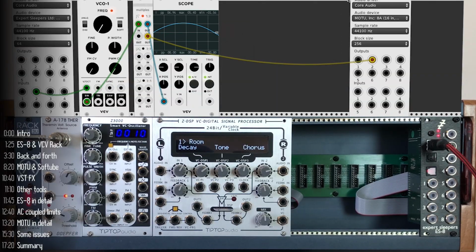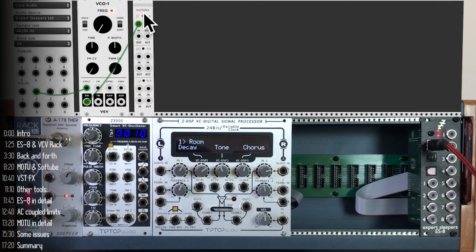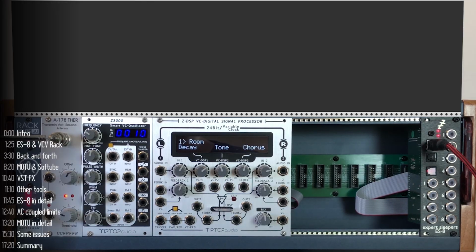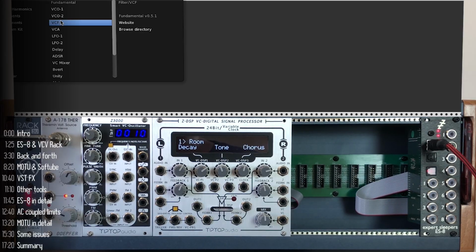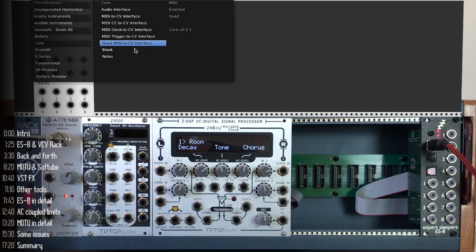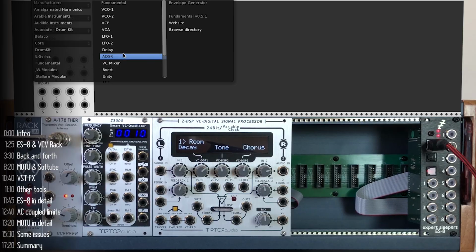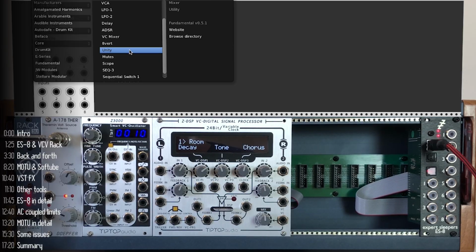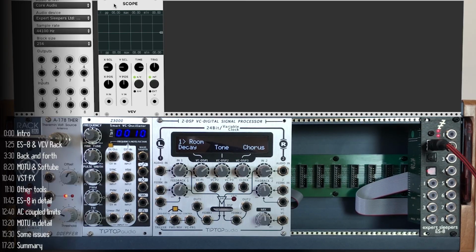I'll just clear up my virtual rack, and by the way, you can of course choose either interface, you don't need both of them. So let's start with something simple just to show how this works. First thing I need to add is an audio interface. And I'll choose the ES-8 to start with. Then I'll take a module, which in hardware form costs a lot of money. And here, since we have a screen, we don't necessarily need to buy one, a scope. And I'll take input number one from ES-8 and drag it to the scope.